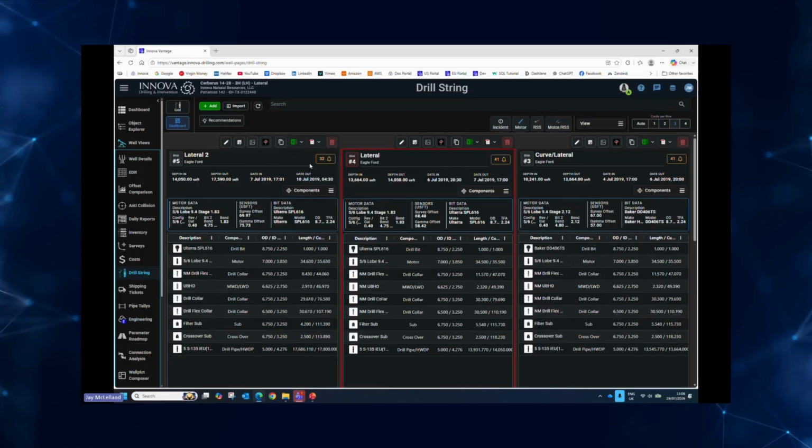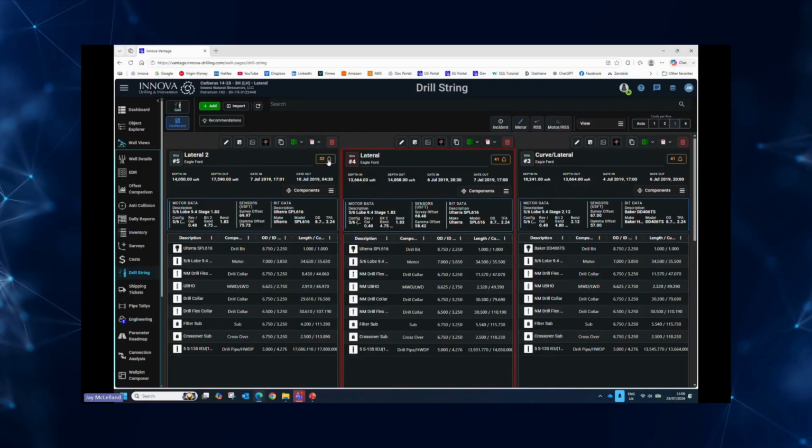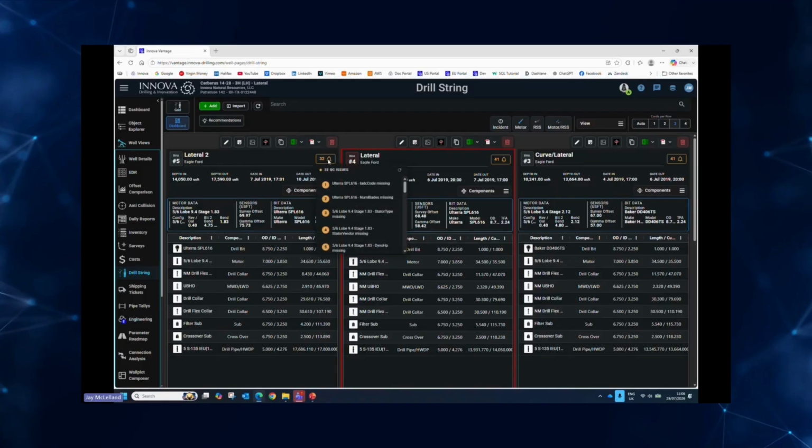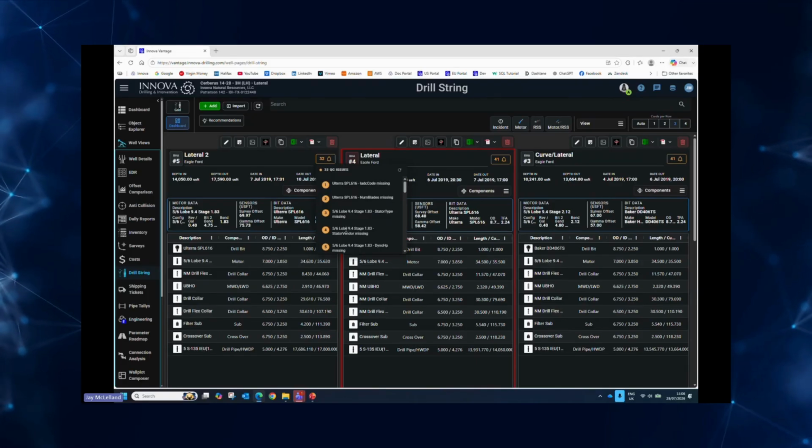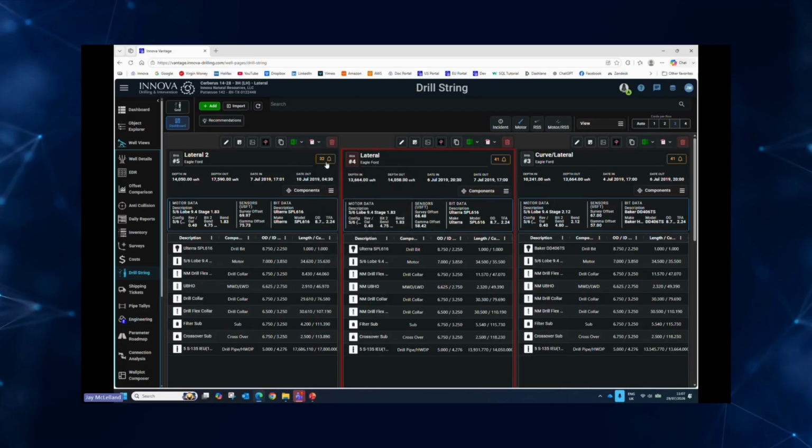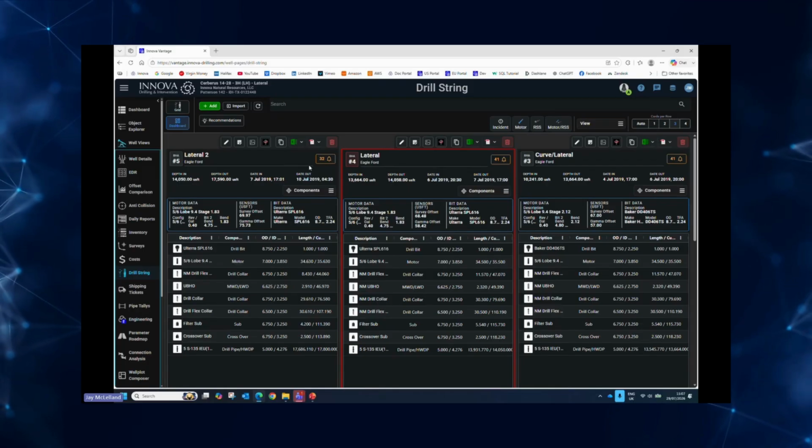And the last thing to mention here would be this little alerts option that we've got here. So this relates to our object validation. If you have object validation turned on, it will highlight any of the component properties that you have specified are important and that have not got any details entered for. So another quick way of finding out where you've got important data that might be missing.